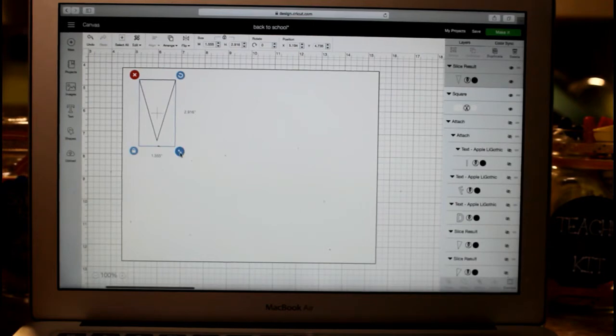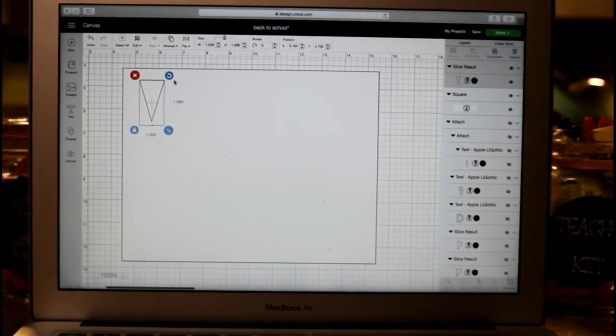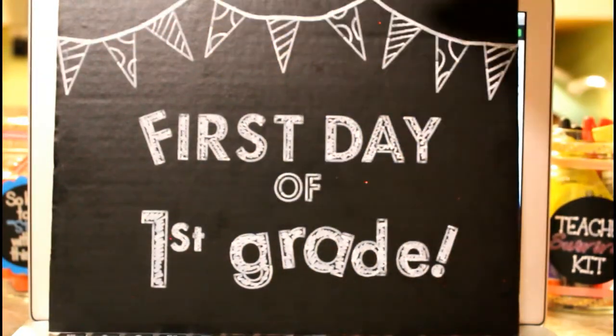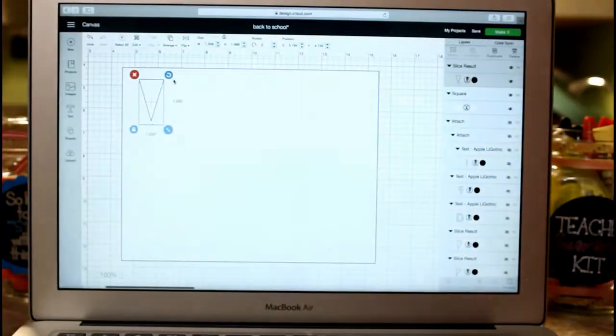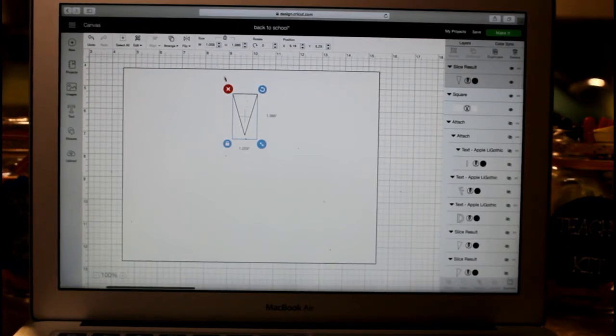Okay, so then I'm going to decide my size. What I did was I started from the center, because I know that I'm going to want 3 here, then 3 here, 3 here. So I'm going to start with this one right here just so I can find my center. Come right about here, and you want to come down just a little bit so you have the room for your little rope here.